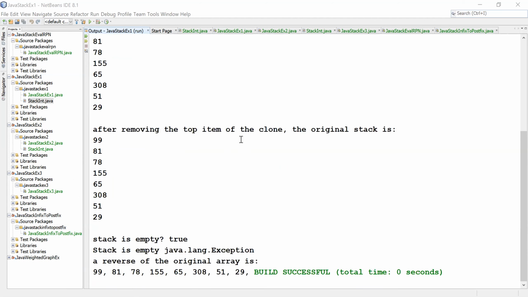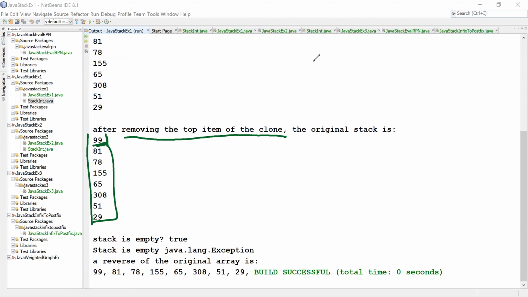And then next, it's going to remove the top of the clone. So we have 2 of these. In the clone one, 99 is gone. But you see the original one is still here, because it didn't do remove on itself; it removed on the clone.